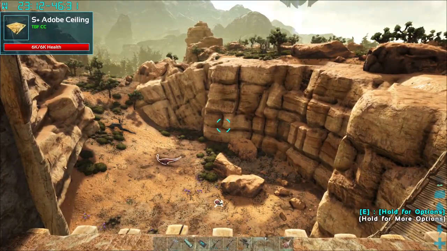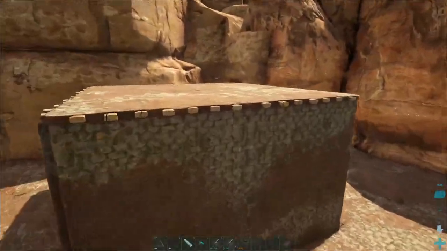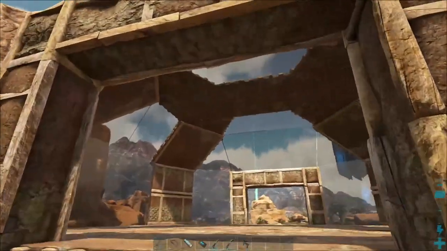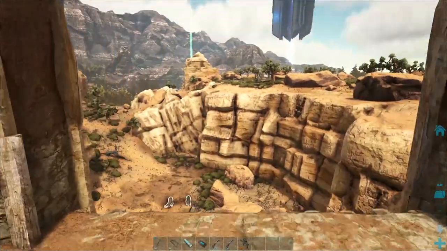So let me work on this by myself a little bit, and I'll be right back. All right, I think we're good to go. I've been playing with this for a minute. I wish I could get above it so I could show it to you guys. This is what we got going on. I went with glass all the way around, and then I did a little bit of adobe up in the middle. So it looks like it's got some structure support, even though obviously it doesn't.